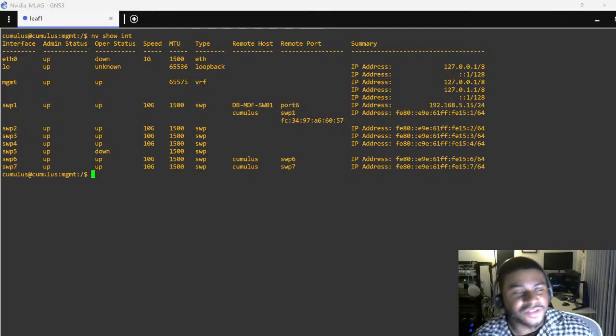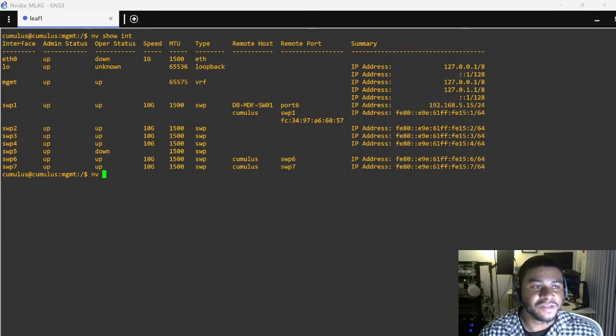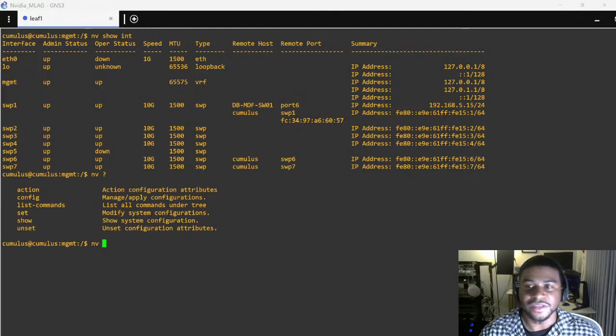But how these work is, it uses the NV command. So if I did NV and hit the question mark, you're given 6 different options for the NVUE commands. You get NV action, NV config, NV list commands, NV show, and NV unset. So we do NV list commands. What can we get?